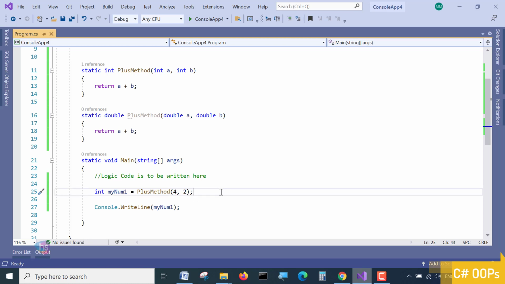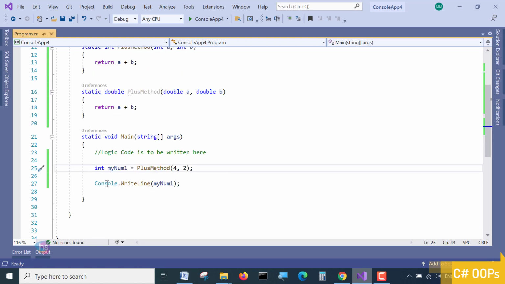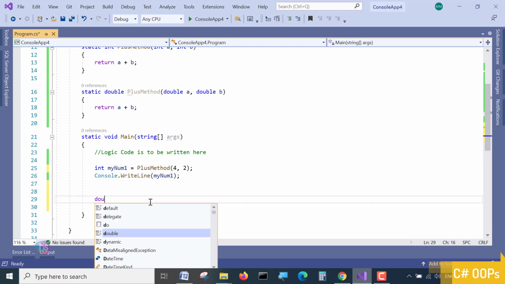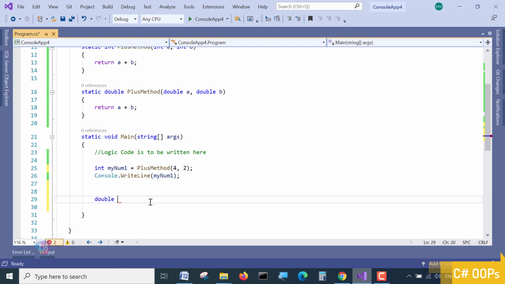So if I am passing the double data type, what happens? We'll see now. Here I'm declaring one more time, I'm trying to call this method. It's a double, my num2 equal to plus method of 2.2, comma 3.2.